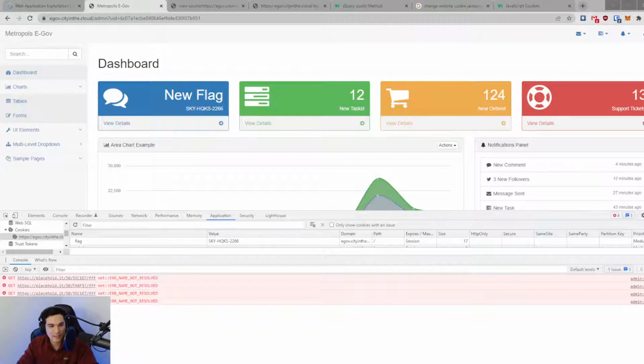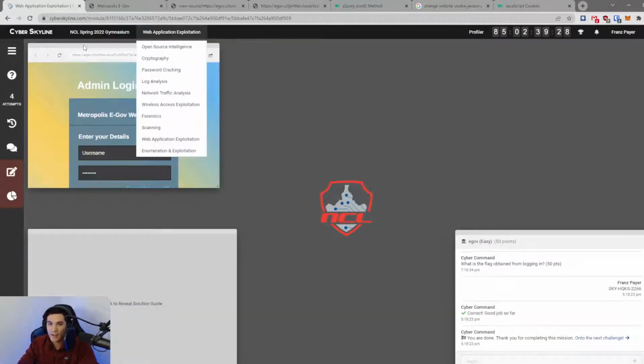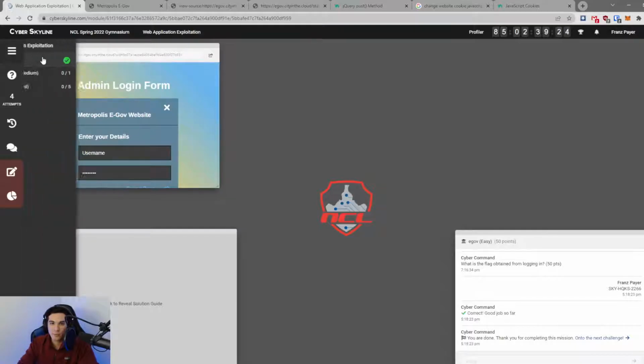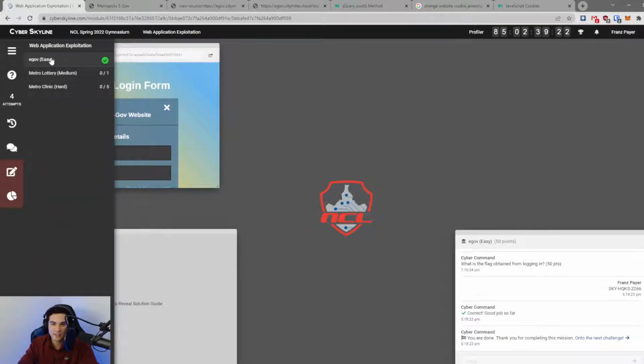Lizzie is asking, can you put a link for this lab? So this link is going to be a little bit different depending on which event you're participating in with us. But the way that you would get to this is go to the practice gym, the practice environment for your event, and then you would go to the web application security or web application exploitation category. And then this will be the eGov Easy challenge.